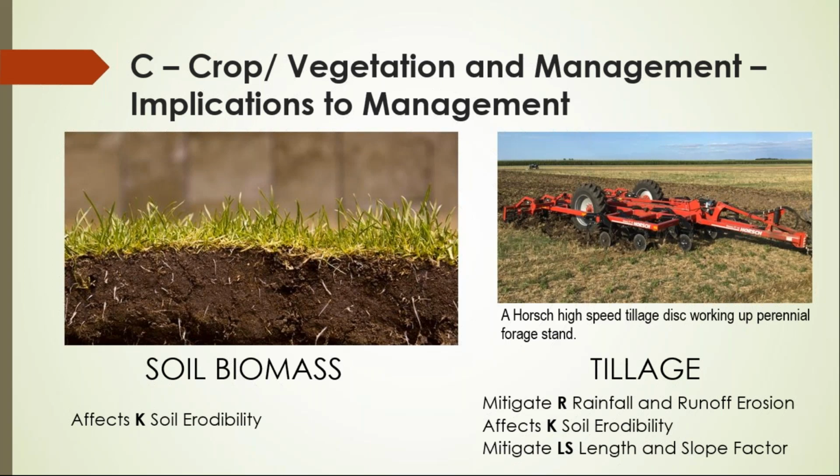Another variable in the crop and vegetation management component is soil biomass. Soil biomass is more about the plant material, or organic material, not organic matter necessarily, that's in the soil. It's talking about how well we've been able to integrate plant material into the soil. Generally speaking, having plant material in the soil adds pore space and feed for microbes, and helps build stability. Obviously, if you get that material integrated by extreme disruption like disking or intensive pugging from cattle, it's not necessarily always going to be a stabilizing effect. So this mostly affects the soil erodibility factor Sandy was talking about, with organic matter and aggregate stability.